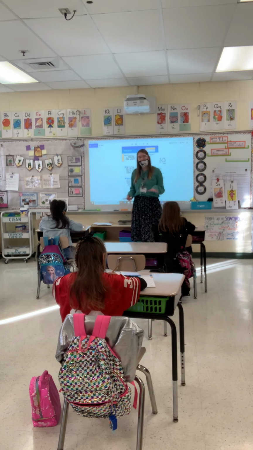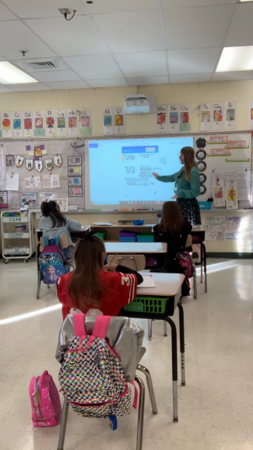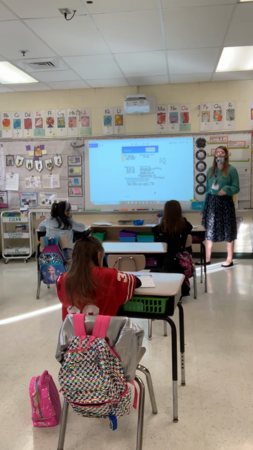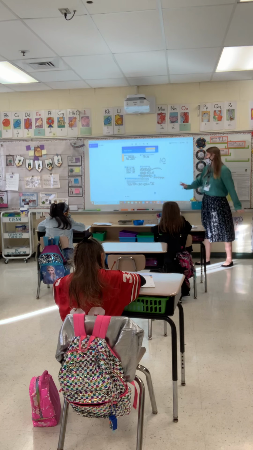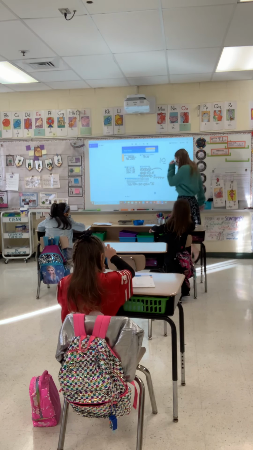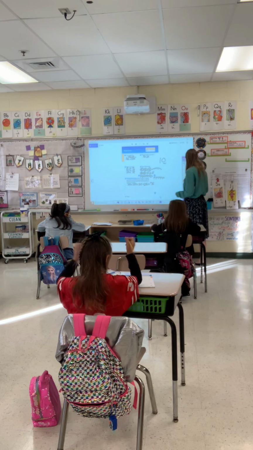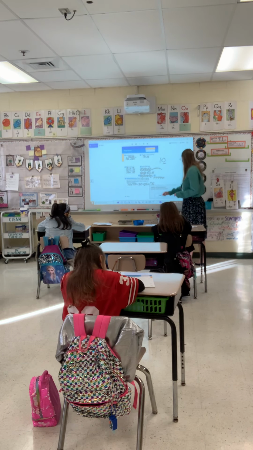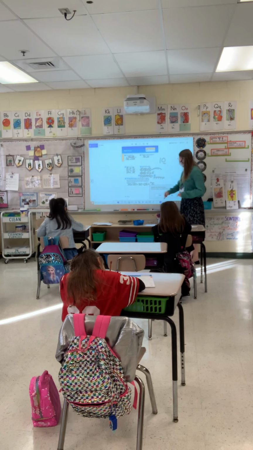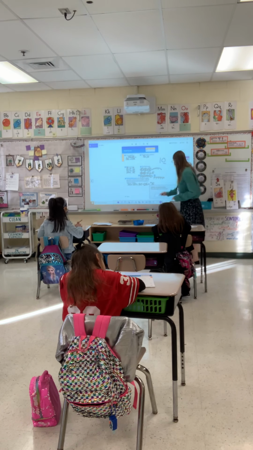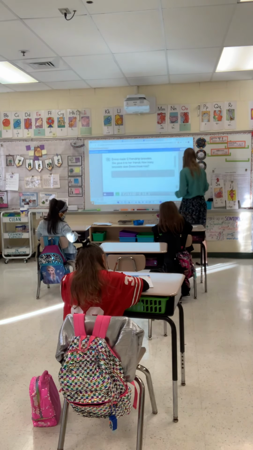He said, I knew 3 quarters was the least amount to use because I see that with all the other coins I would have to use way more than 3. So good job, Mason. Awesome job, guys. So we're going to go into mental math now. So put your journals away and get those mental mathematician brains going.